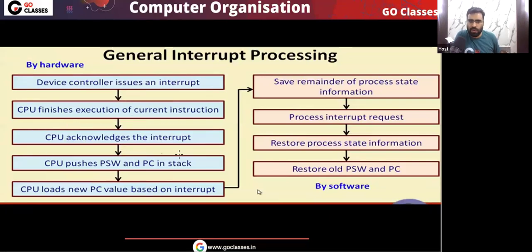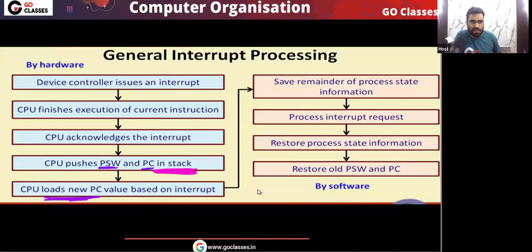Now, what will the CPU do? The CPU will save the information related to the current program, the program which the CPU is currently running. So the CPU will save the information about that program in the stack. Basically, the CPU will save the program counter value, registers, and also the program status word. This information the CPU will save in the control stack, or I can say system stack. Then what will the CPU do? The CPU will load the program counter with the interrupt service routine address. Yes or no? The CPU will load the address of the ISR in the program counter. Then the ISR is running. Okay, is this clear?